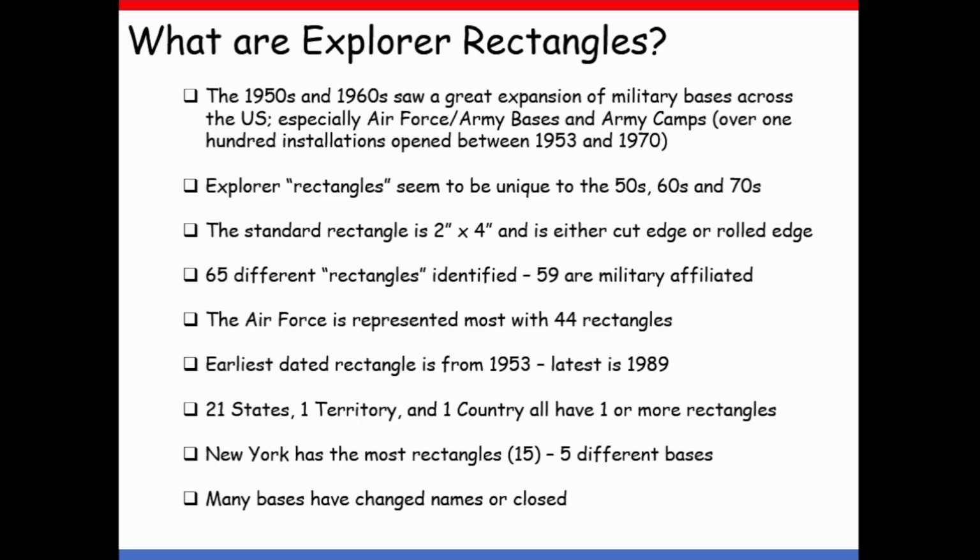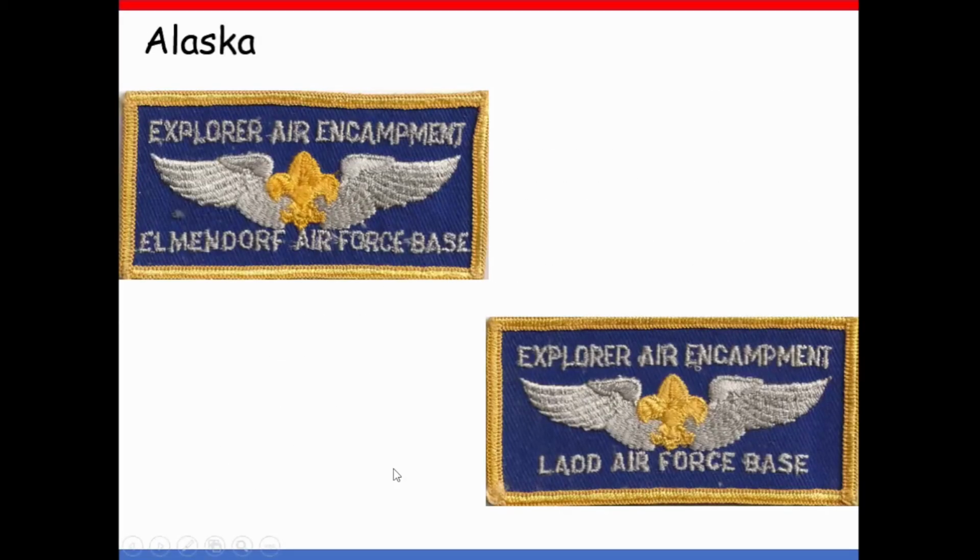And like Mike said, many of these bases have changed names or closed. So looking at these, just like any of the other military event patches, it's a unique glimpse of scouting history to see where scouts were at training, troops, events, whatever it may be. We'll go through this alphabetically, and it's done by state. Unfortunately, I didn't do more research for everybody; it got a little daunting to figure out what councils these were in. Everyone can have this when we're done, and it does break it down by state, so I at least gave you that starting point.